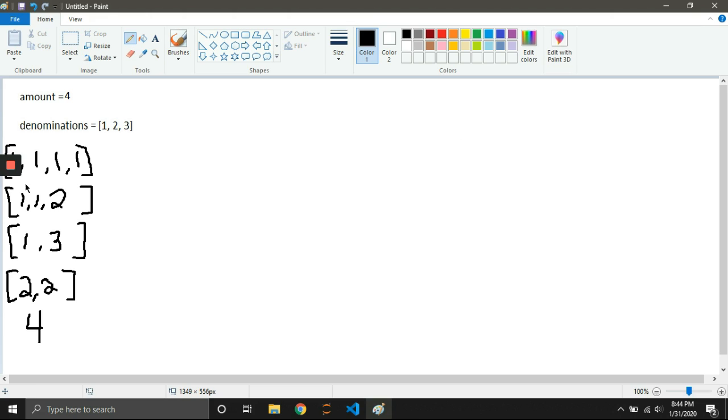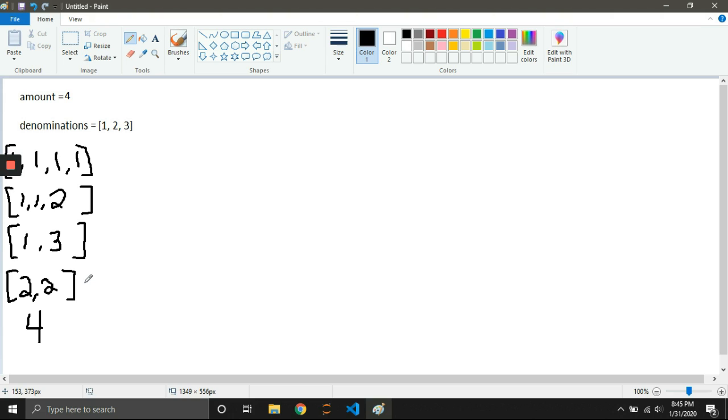So we added up the 1 cent coin 2 times, and we used that second coin to make up the difference. In the third array, we only used that 1 cent coin once, and we used that third denomination that we had, the 3 cent coin, to sum to our amount.